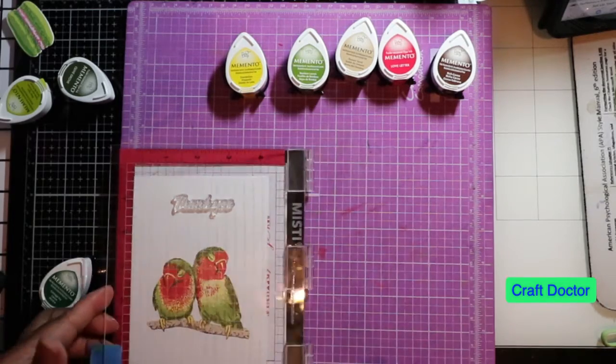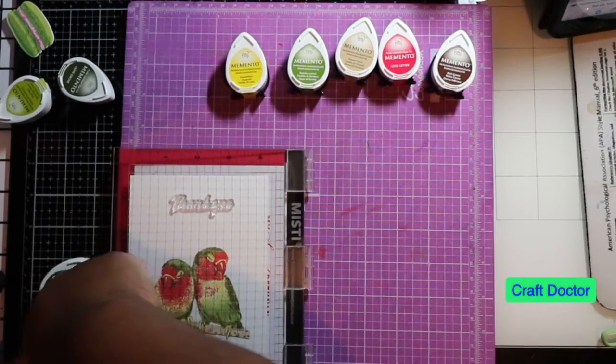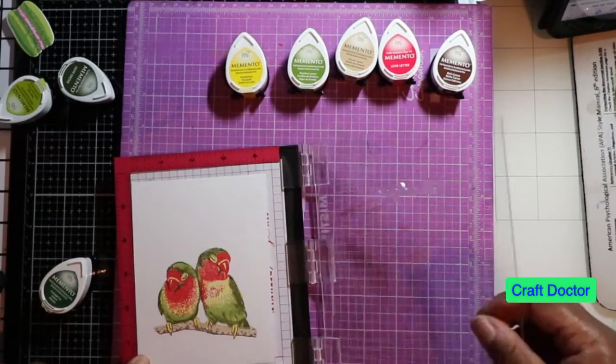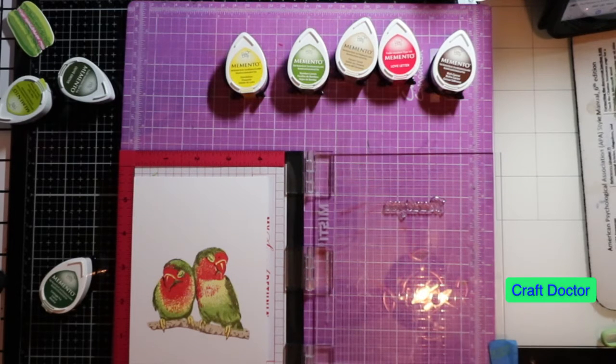Okay, so now I'm going to put the thank you in here. I'm going to do my thank you with, should I do it with a dark brown? I'll do it with the black. It's fine.